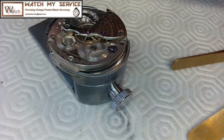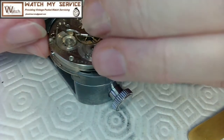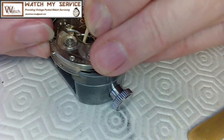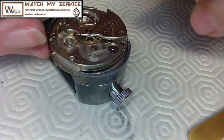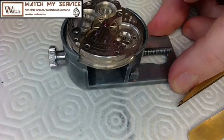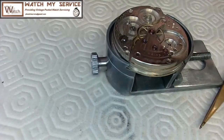I just like to see a little bit more action on that fork when I'm putting pressure on the wheel here, but I also don't want to break the wheel, so. That's a bit better. I'm also putting pressure against the mainspring on the bottom by doing that, so it's probably not wanting to turn. Well, let's get the ratchet wheel in here.